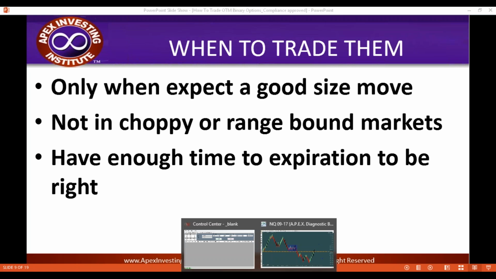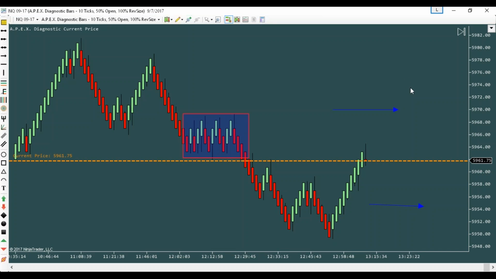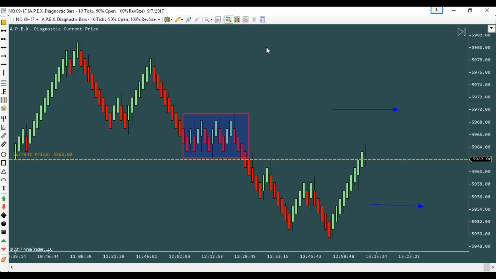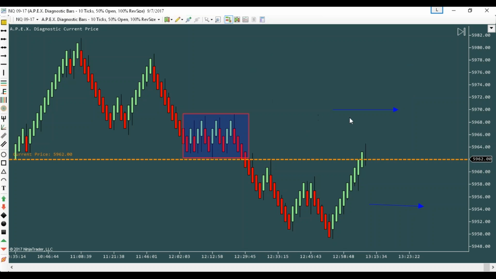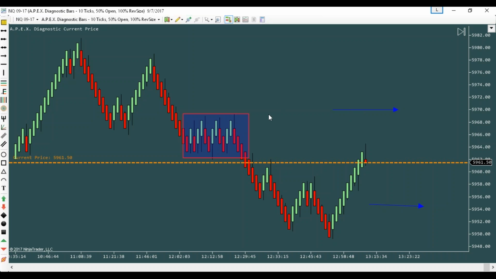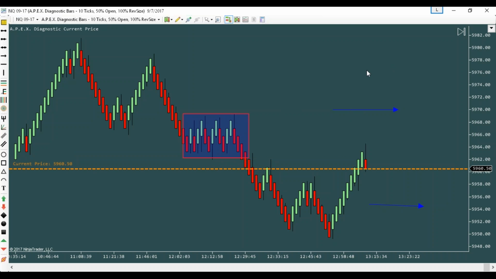Everybody, I know some of you guys are very familiar with binaries, but we've got quite a few people on here. For any of you newbies, does that make sense? You only want to use those when you're expecting a good move to get some value out of them. If I'm seeing the market doing this, I probably don't want to get something way out here, right? Okay. I want to only use them when I'm expecting a good move. Everybody follow me there? Any questions at all on that basic part right there?